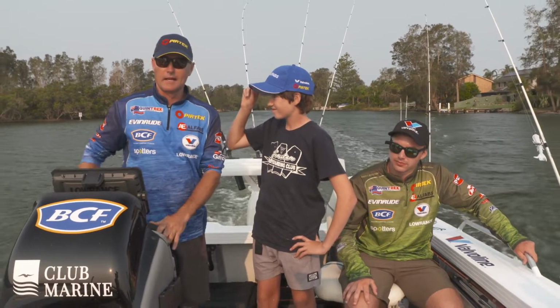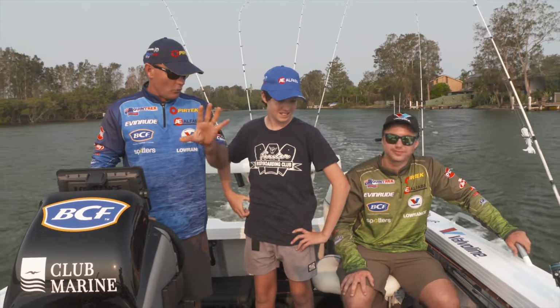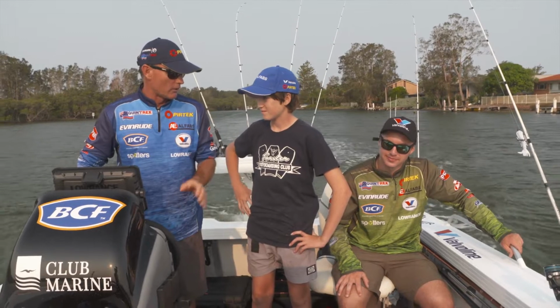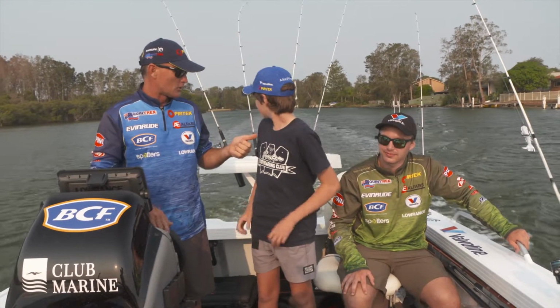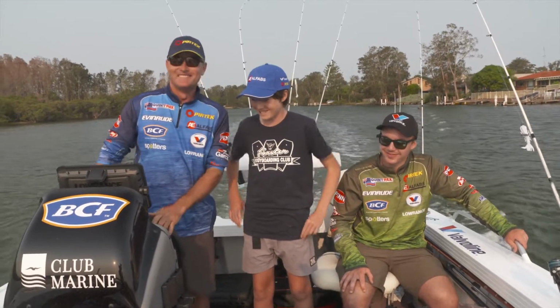We've caught lots of flathead today, and then I heard you were catching liveys, so we've got them in the tub there. We're going to go back around and maybe fish down the entrance a bit further and throw one of those live mullet into a good spot and see if we can't see you do it for real. I've seen the photos, but I want to see you in action now. How's that sound? Yeah, good.